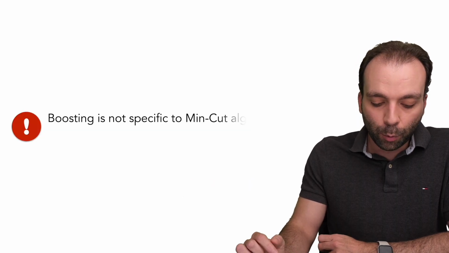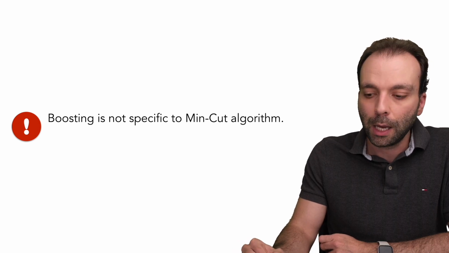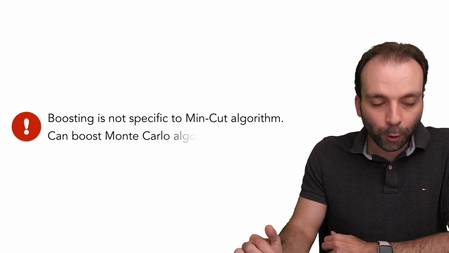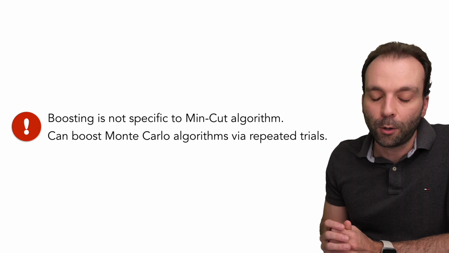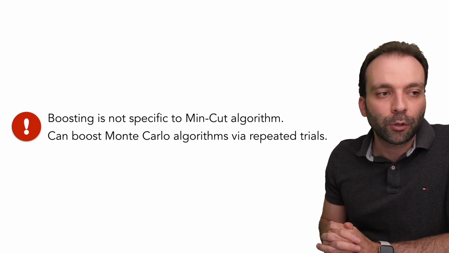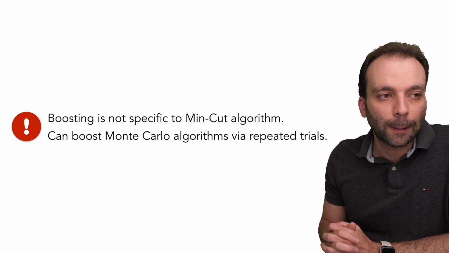The other important thing I should say is that the boosting is not specific to the min-cut algorithm. This is a common trick. You can boost Monte Carlo algorithms via repeated trials. We'll see more examples of this. You can see it in the notes and in the recitation, but this is a very common trick.